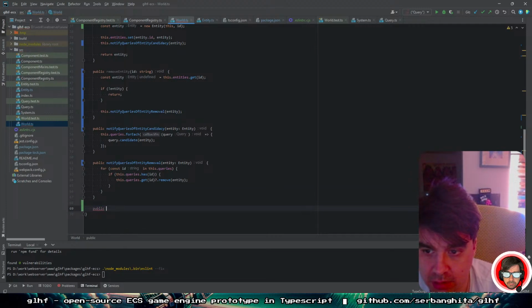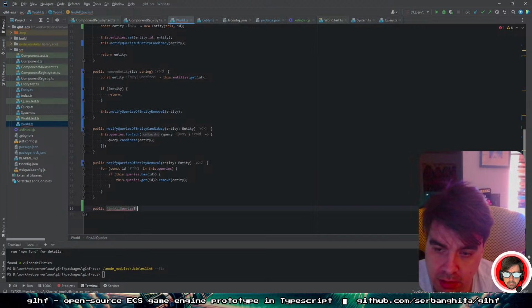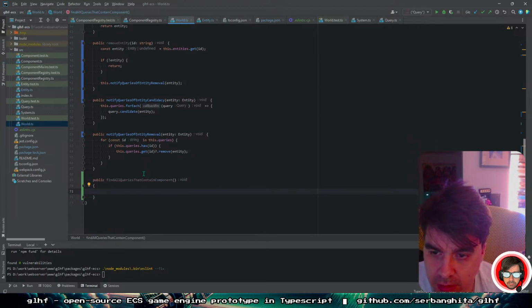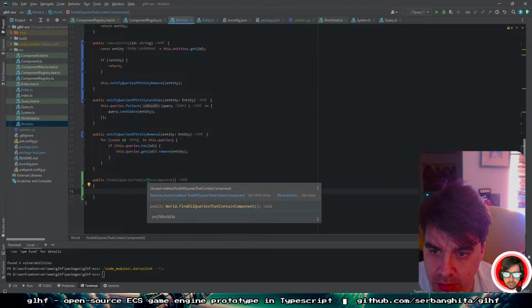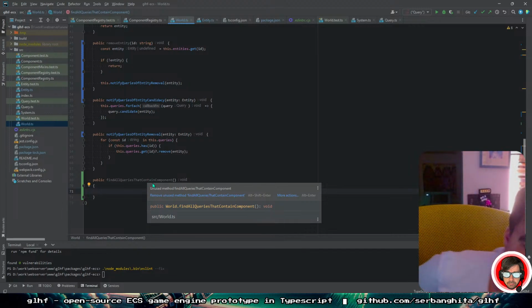Find all queries that contain component. This might be a subject to some optimization.